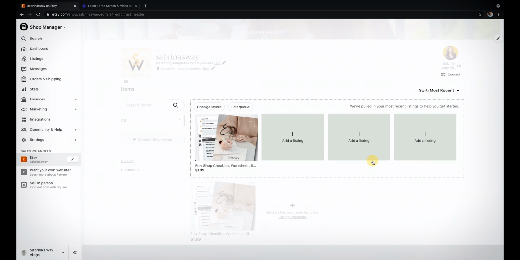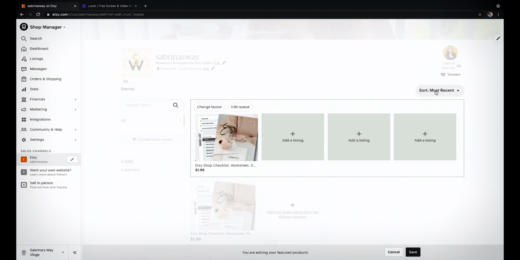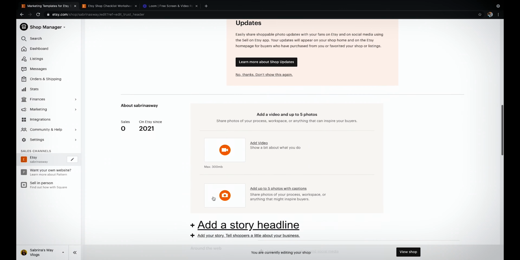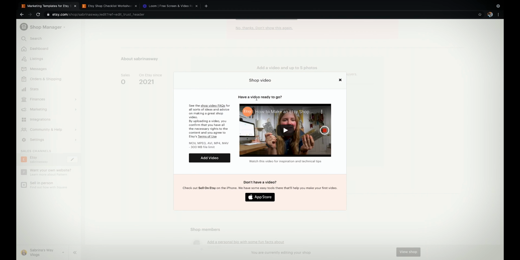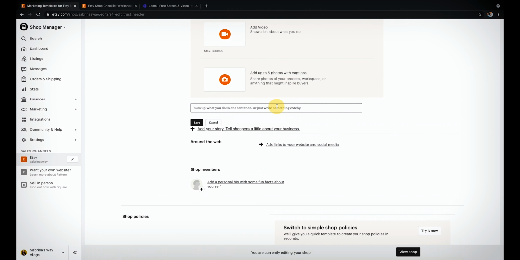And then you go into setting up your shop grid. You have a couple of options. A lot of people don't use this, but it's super important. Once you have more products, you can move them around as featured products, and that should look really nice. Next, announcements. It's always good to update with announcements in your shop. And then you also have the option to add photos and videos. So take your time to create that, but you can do that later on.